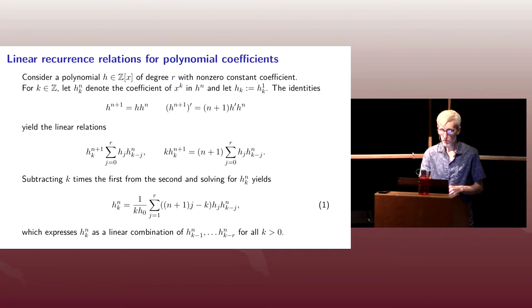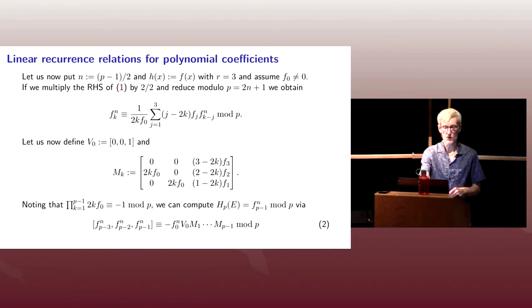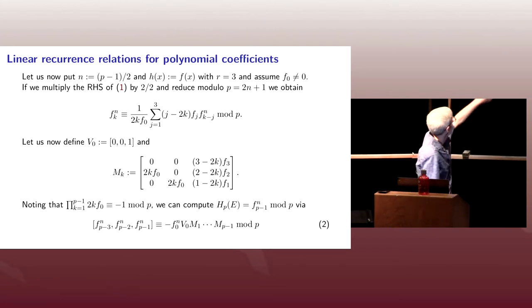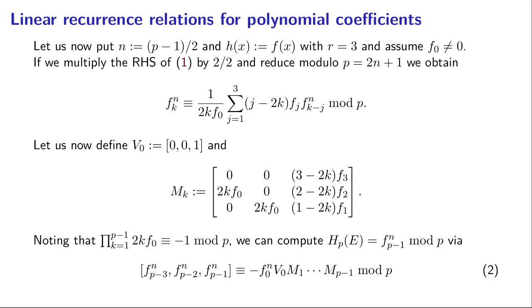And so there's sort of a clever way to get rid of that, would be to multiply the numerator and the denominator of the right-hand side by 2. That's why I wrote this strange thing, multiply it by 2 over 2. And so we get a 2 showing up in the denominator. And we had a 2 times n plus 1 inside the sum n. But we're ultimately only going to be interested in what's happening modulo p. Because remember, the Hasse invariant is something that's defined over F_p. And when we reduce modulo p, the n just disappears. And so that was the reason for multiplying the numerator and the denominator by 2. We get a slightly simpler expression. Because 2n plus 2 is 1 mod p.